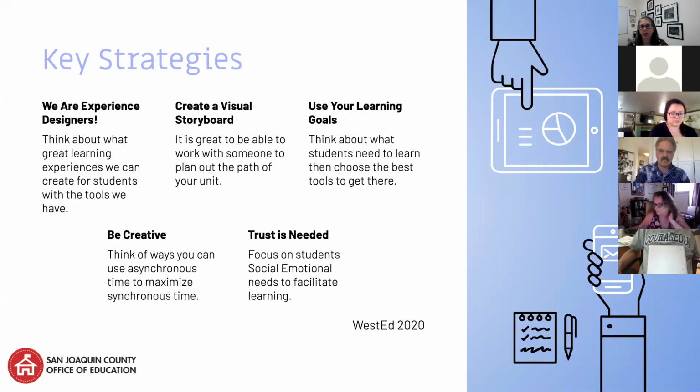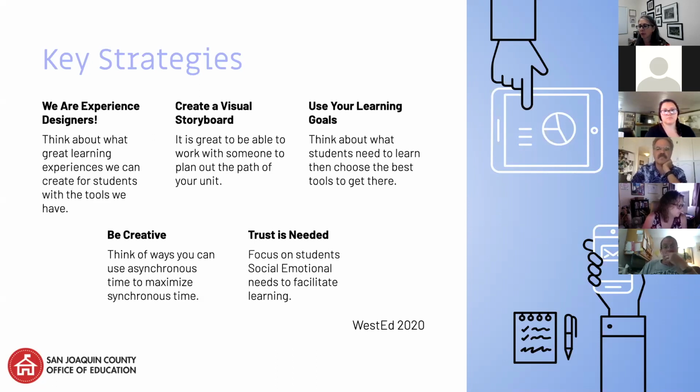And then think about your learning goals and what tools you have to do that. Remember, one of the competencies for social emotional learning is that kids know how to do self-management and self-awareness. Well, they can learn that by you helping set that. So if you already know that you're not good at a particular tool, let them know that. Say, I'm not really good at this tool. Does somebody else know how to use this tool? Can somebody else help mentor me? When you do that, they will trust you more because you are proving to them that you are willing to learn. And if you're willing to learn, they're going to be willing to learn. So those little things you can still bring into this digital world with distance learning.